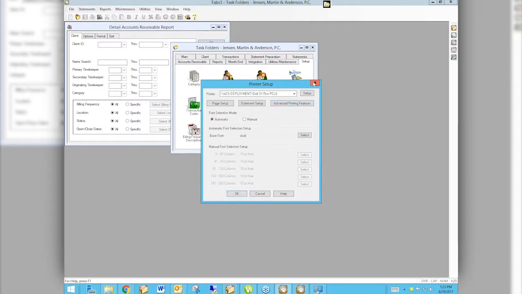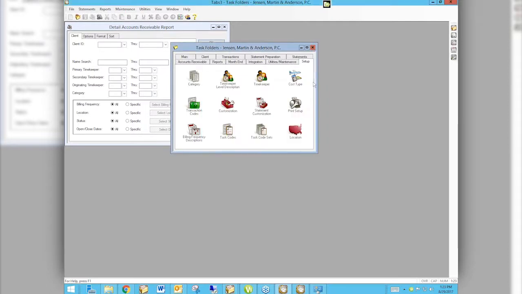So one other thing that we decided that we were going to show you is how to set up another instance of the same printer. The reason you would want to do that is maybe there's a couple of them. The main one is check printing. Sometimes we have firms that have a lot of information on their checks, and they need to be able to print a second page for each of the checks to get it to print out properly for their stubs and things.